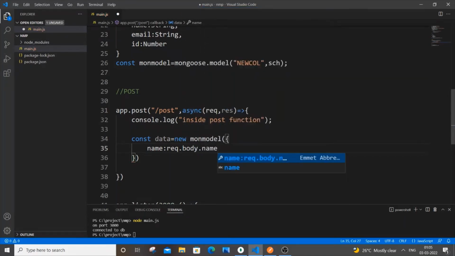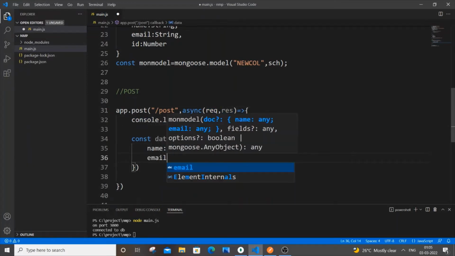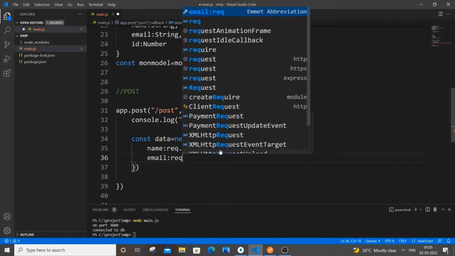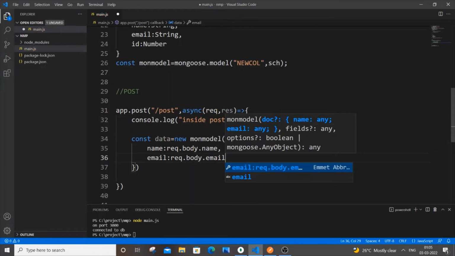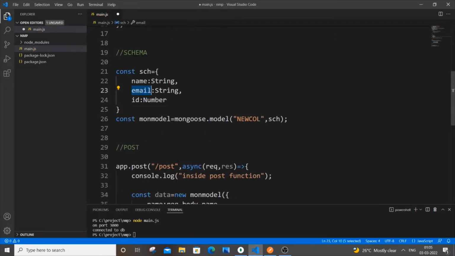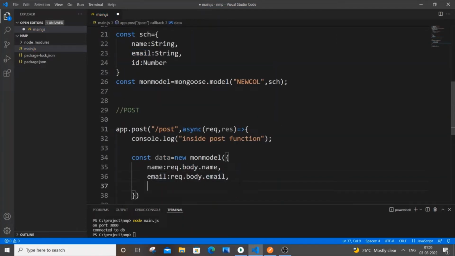Okay, so req refers to this one. We just highlight this and put a comma, and it's going to be email, req.body.email. Email corresponds to this other variable. Next thing we also have id, so it's going to be id. Just copy and paste this over here and have it as an id.